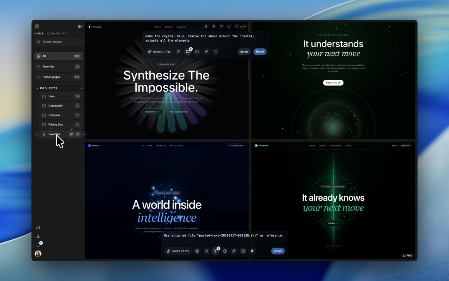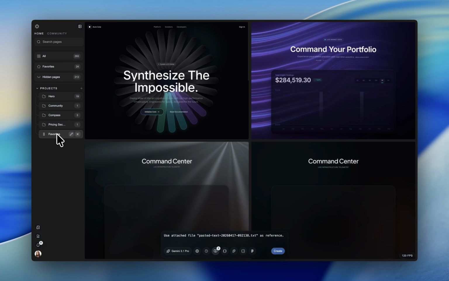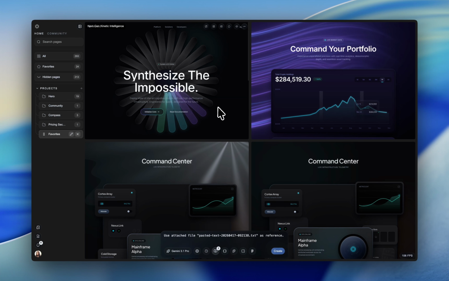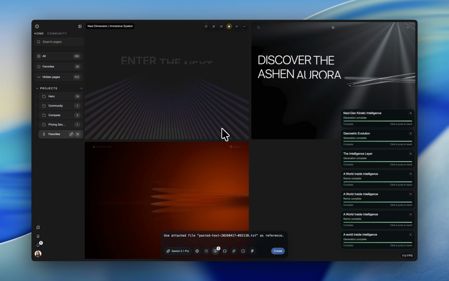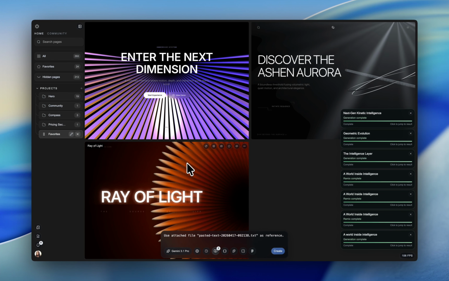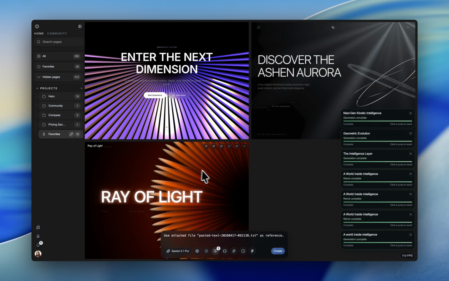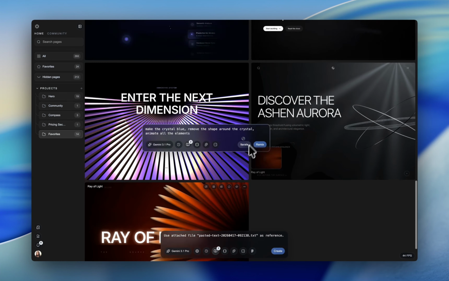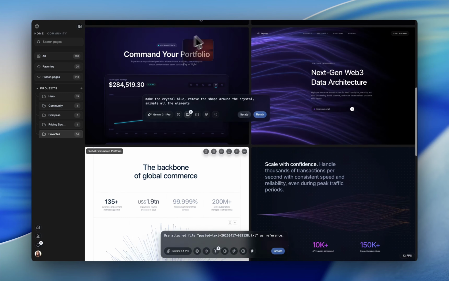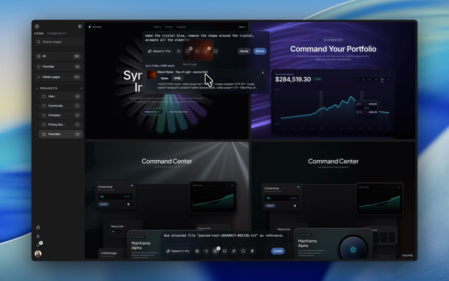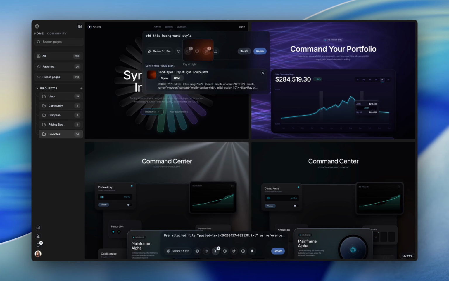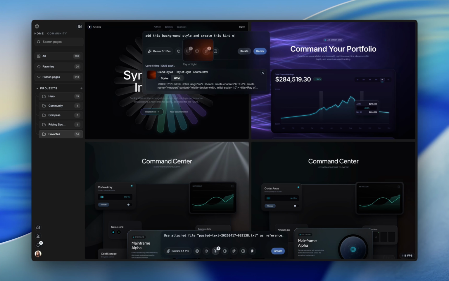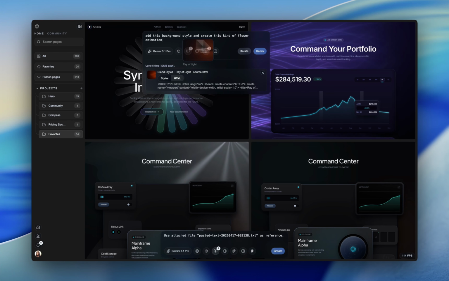So let me organize my file first. I'm going to add it to my favorite section. It's easier for me to mix the design together. So I want this color. I want this kind of flower. Let me bring it to the first design. So add this background style and create this kind of flower animation.